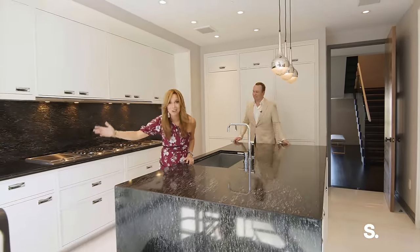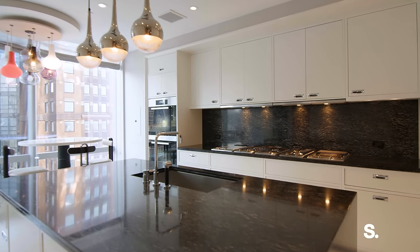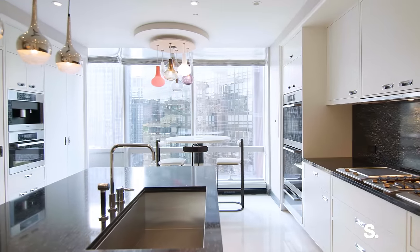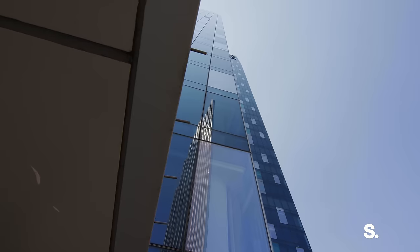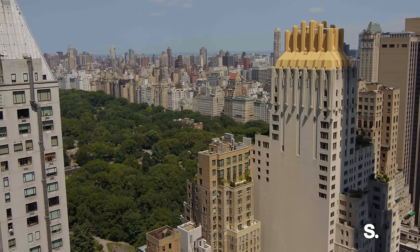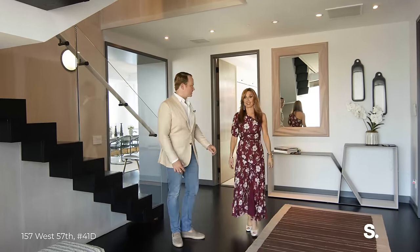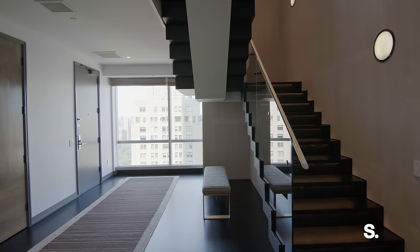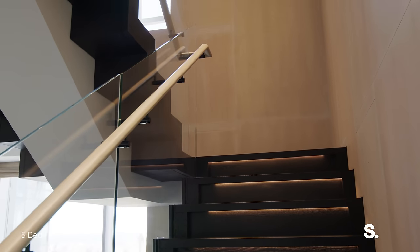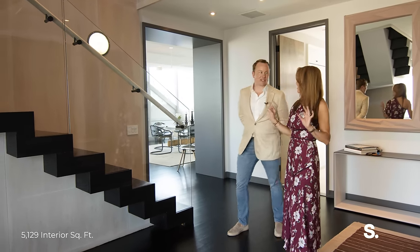Did we talk about the double wall ovens? There's also a warming drawer on the bottom and two dishwashers flanking the sink — this thing's got everything. You could put two 40-pound turkeys in here for Thanksgiving. And in between the kitchen and the living space, you have this stunning double-height foyer that makes a great first impression with your guests, plus a massive coat closet. I love this architectural half-floating staircase with glass rail — the lighting underfoot is the perfect touch, especially at night. Super sexy.